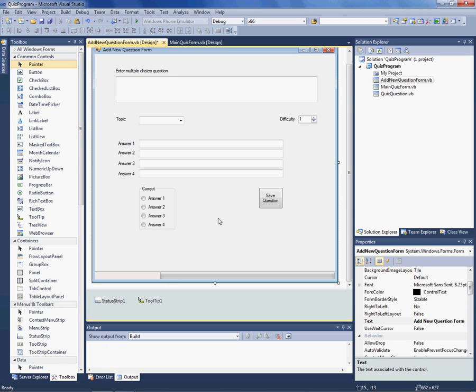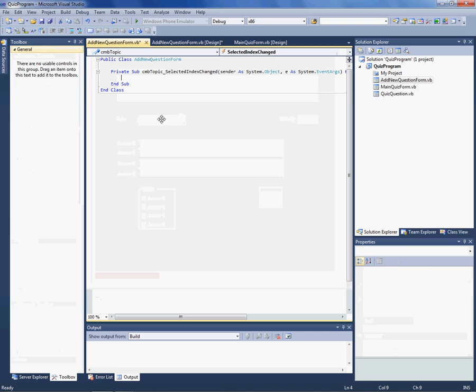In this case, we're going to create some code for the combo box. At the moment, the combo box is empty, which isn't much use when you want to select something. So what we're going to do is create some code that will run and will fill in the choices in the combo box. Now what we have to do is select the right event. If I double click on this, it should take me to the code.